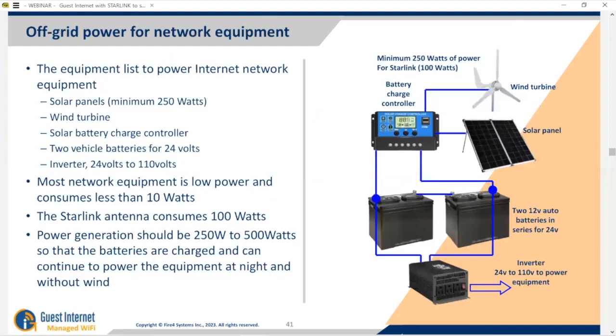This diagram is a schematic showing the arrangement of the components, how they're connected. So you can see it's a very simple installation. Obviously, the solar panel needs to be adjusted so that it has a view of the sky according to the hemisphere that you're located, whether it's the northern hemisphere, southern hemisphere. So we want to get the maximum sunlight on the solar panel, and the wind turbine may need to be put on top of a tower in order to get the high-speed wind that's blowing across the countryside.